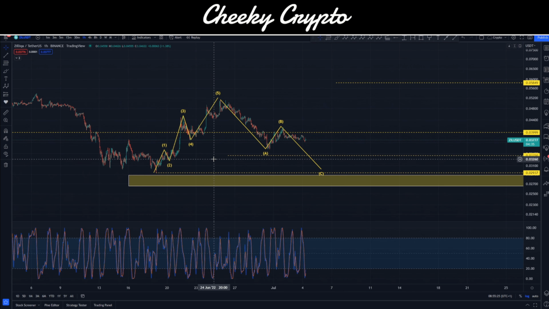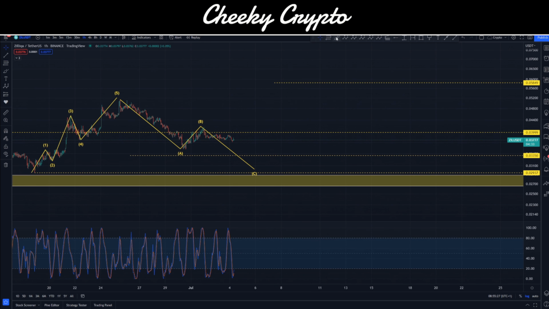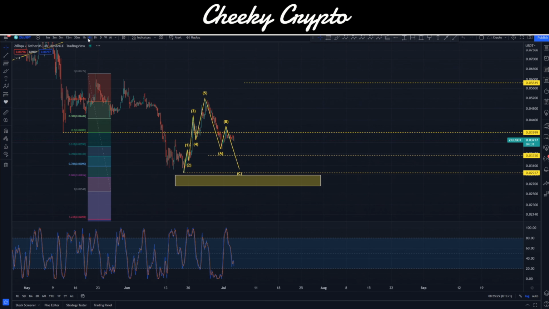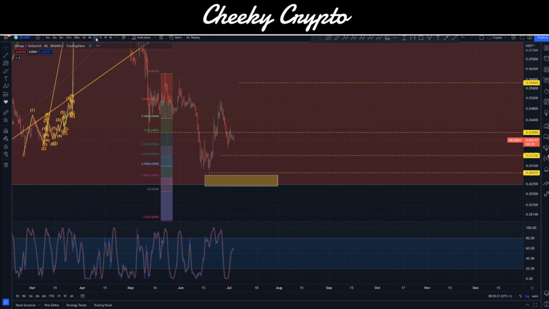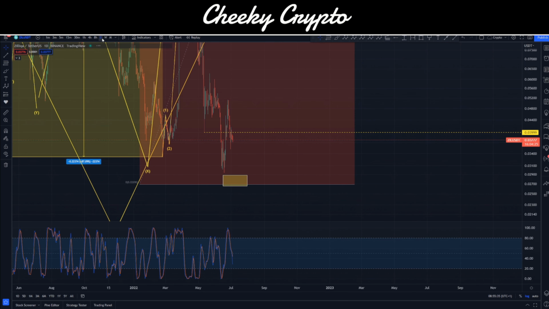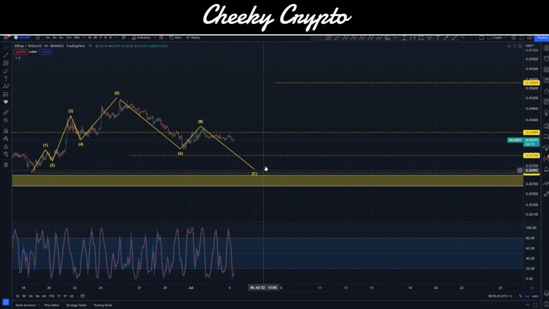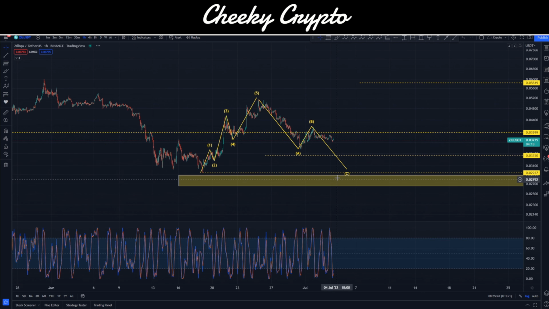Now, when we take a look at the stochastic RSI, you can see that we're oversold on the hourly, but we are almost oversold on the 4-hourly. We've got a fair amount to drop down on the 8-hour. And the daily is almost dropped down enough. So we are talking about finishing off this corrective move before we start to go up into the next move higher. Okay, so essentially we are talking about a little bit more room to the downside before maybe moving up in a really significant way.